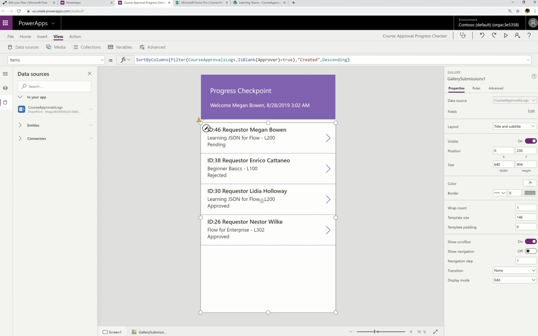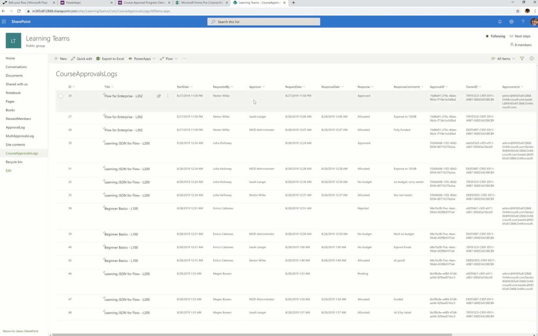But then on this list, what I'm doing, because I showed you the list itself, I'm only getting the items that have no person in the approver column. And that's just how I'm distinguishing it. I could also do that the length of the approval list is greater than 1, right? So anything you can do to pull these parent lines into PowerApps.